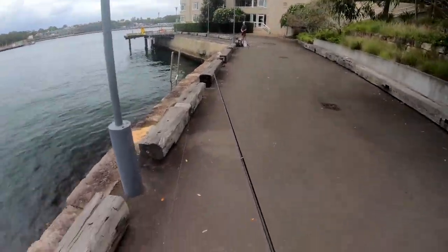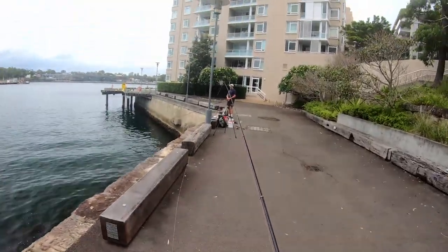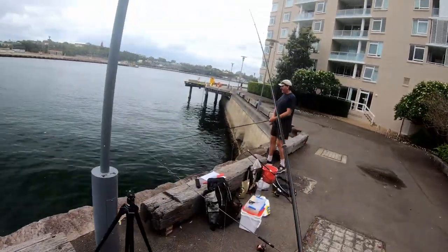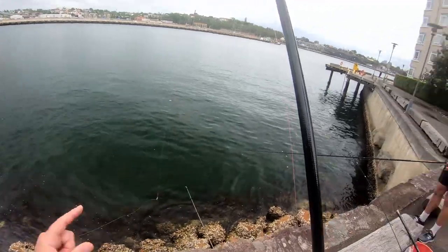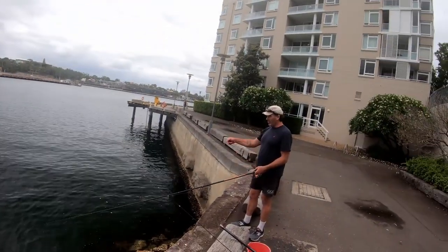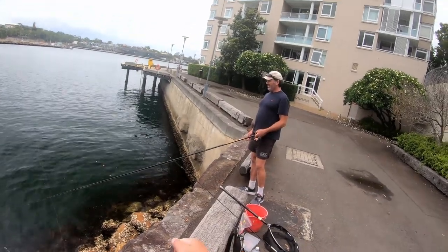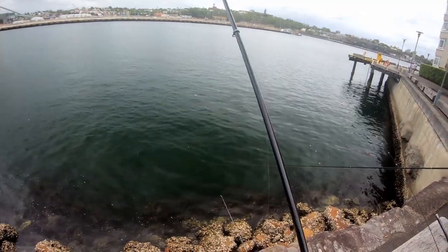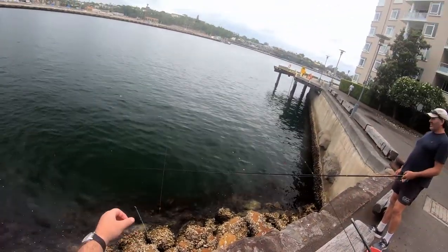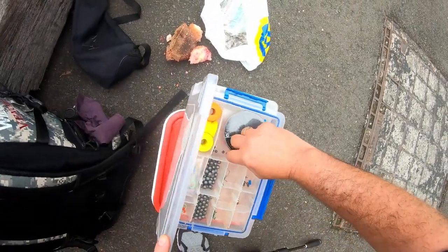They pull harder than you think. It'd be on the camera. I've been chasing the same one for ages and I lost sight of him, a big fan belly. I just tossed it out where I last saw him and let it sink. He tapped it, I loaded up on him, got him up to the surface, and he just went straight up underneath the weed, and I couldn't get him out. I saw you fighting with that. He was still there in the weed, because every now and again I'd feel a bump, and I let the line go loose. Then all of a sudden it would take it again. But eventually it just popped. I can't believe that. So annoying.